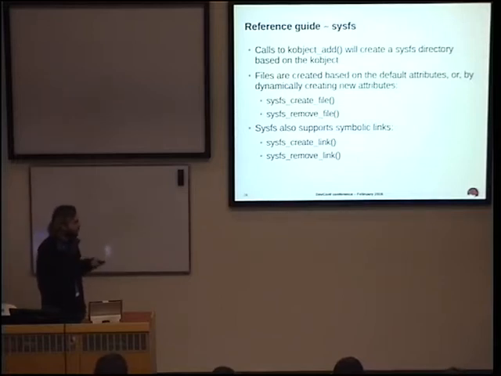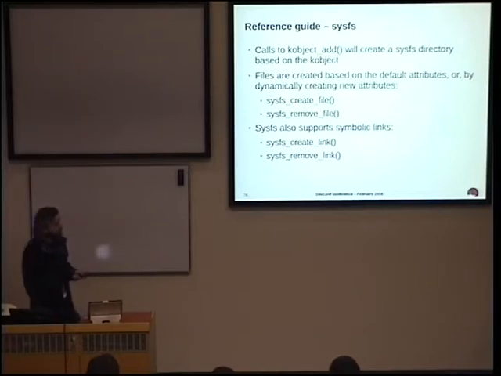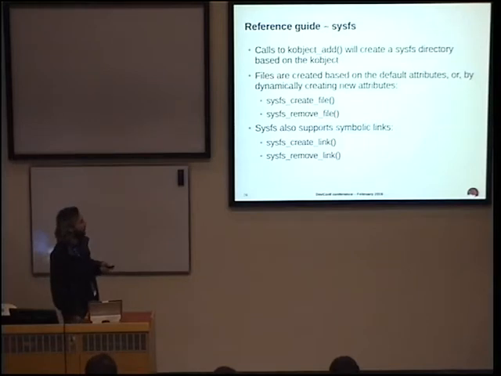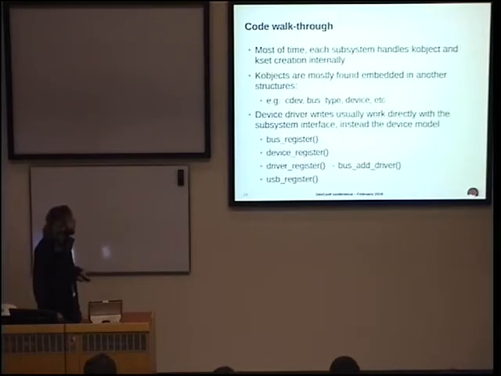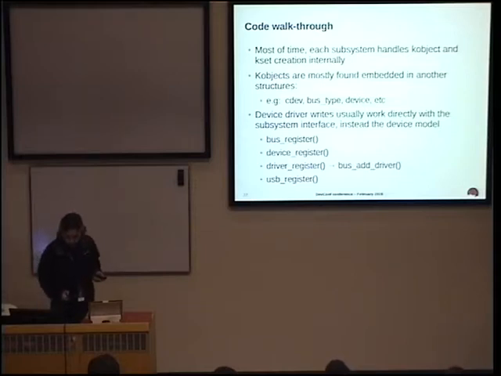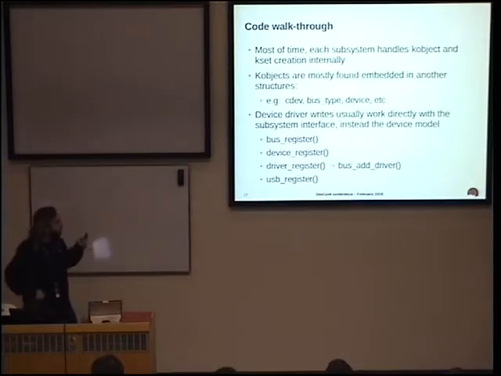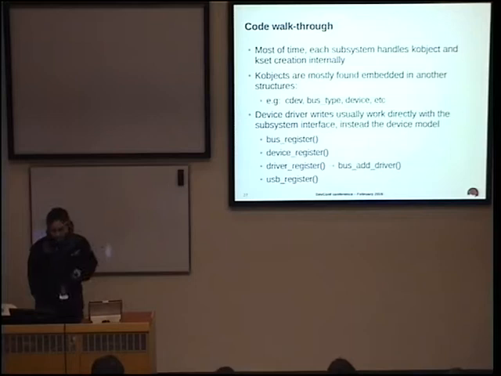Nowadays if you are writing some driver or some device model inside the kernel and you don't provide the symbolic links, probably your patch will be rejected. But we still have a lot of patches missing symbolic links and good references for that. So I'm not sure if I have time yet, but I was planning to provide some examples here. So let me try to finish the slides and I'll try to show a few examples later.